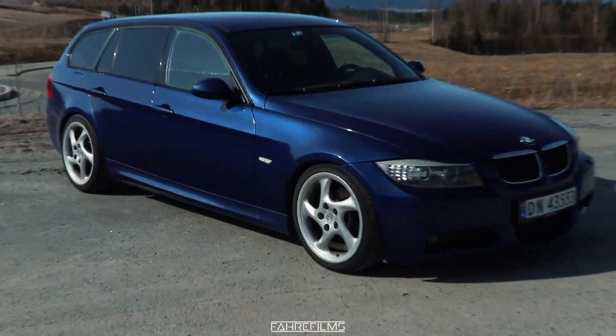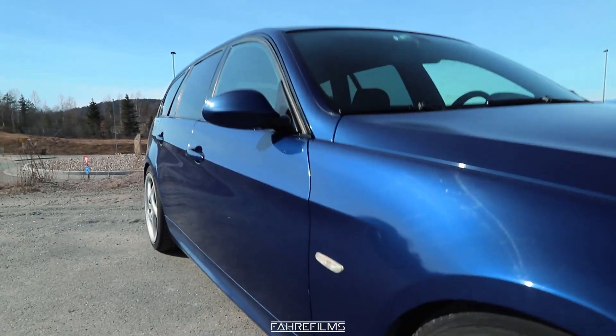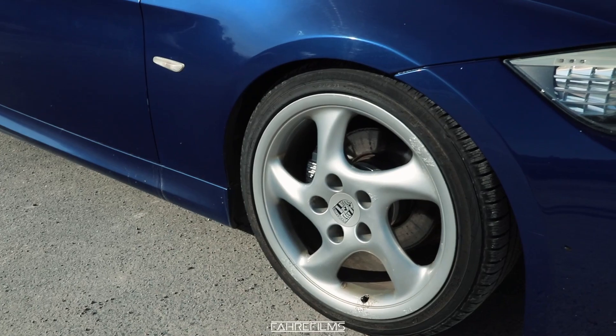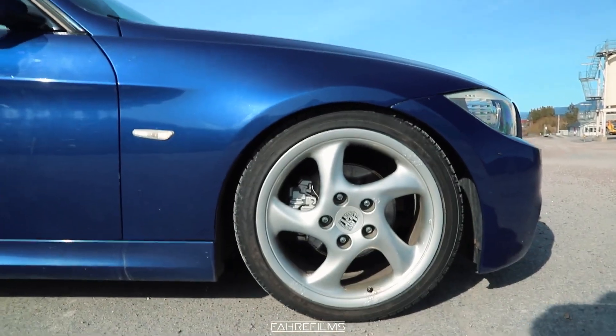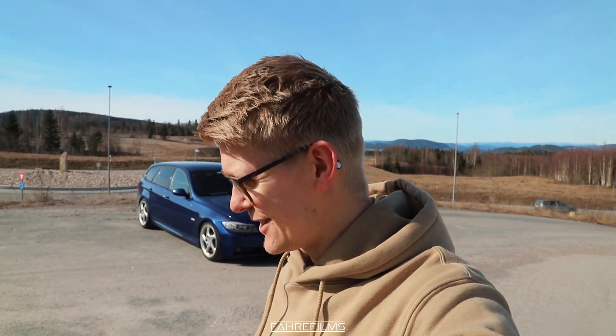Today I'm out with my daily, my E91 318 diesel in the beautiful Le Mans color. Just gave it a wash so it looks really nice in the sun. Today I'm actually taking some photos of my Porsche turbo wheels because I think it's time to try and sell them. We're going to put some summer wheels on my E91 — currently 18 inch, and we're going to 20 inch, so it will look quite different. You may remember these wheels from last year. I'm quite excited to get the summer vibe, so let's go home and swap over the wheels.